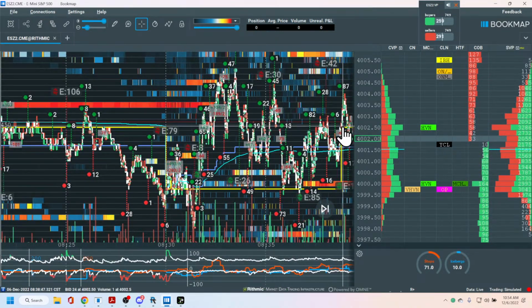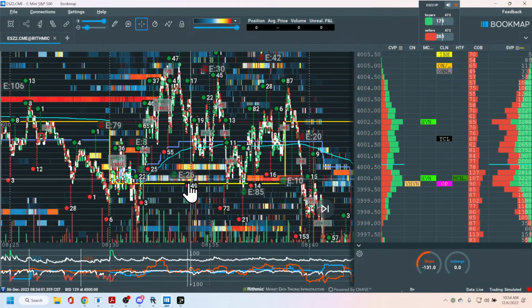The volume point of control shifts higher. Notice how we came back and checked this. Under different contexts, this would be a long, but I already got this. So let me just take you back. If we hadn't checked this and the context was different, this is a setup for a long to here. But we already went there and the context is short. So you see, no trade.